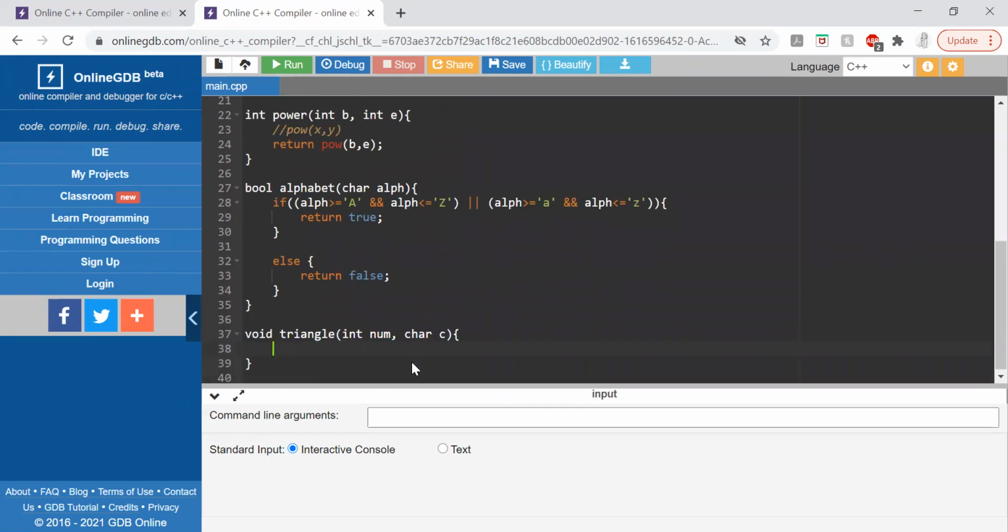Okay, so this is a tricky one, but I want to hear ideas. So what do you think? Are there any ideas for this function? So I give you a big hint. I said that we might need to use nested loops. So what do you think my first step would be?